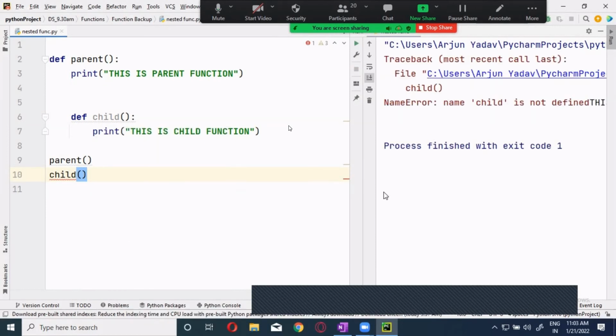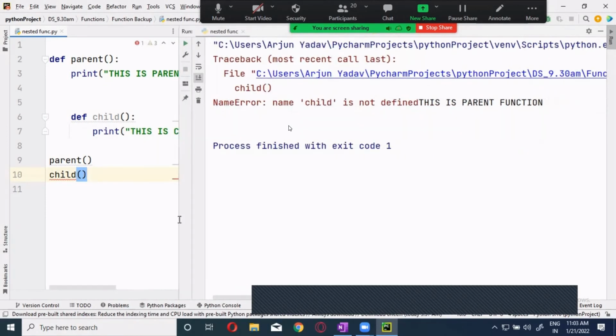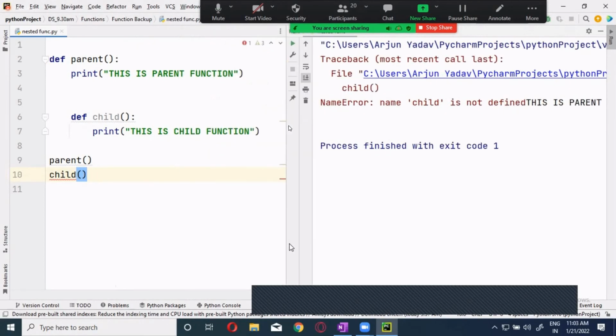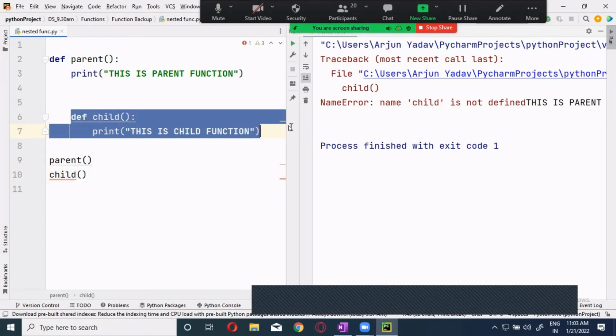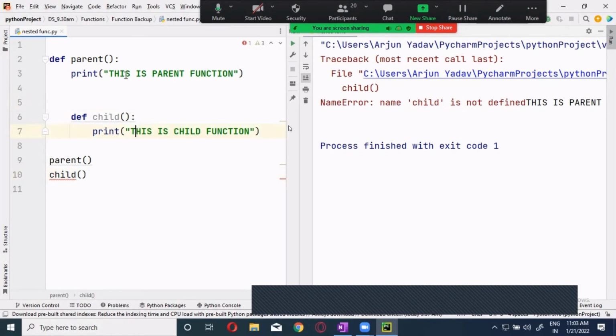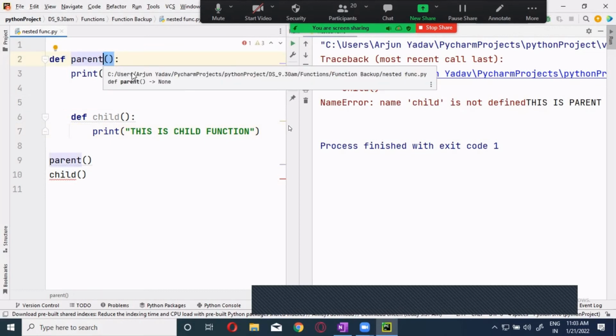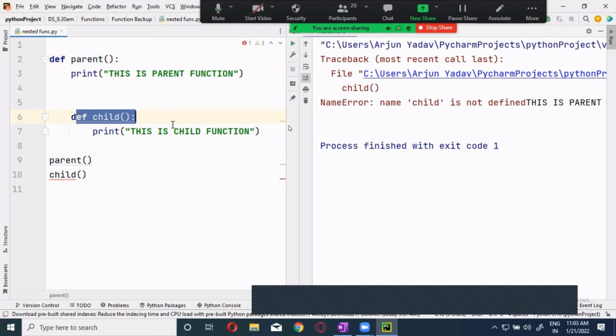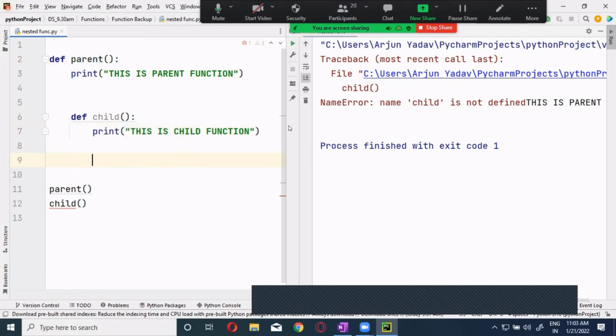You will get it. Name child is not defined. Okay. So this is the problem that is happening. This is the child of the parent function. The parent is having the full right to execute that. So in order to execute this one, I will be doing it from inside the parent like this. Okay. So how will it go on now?